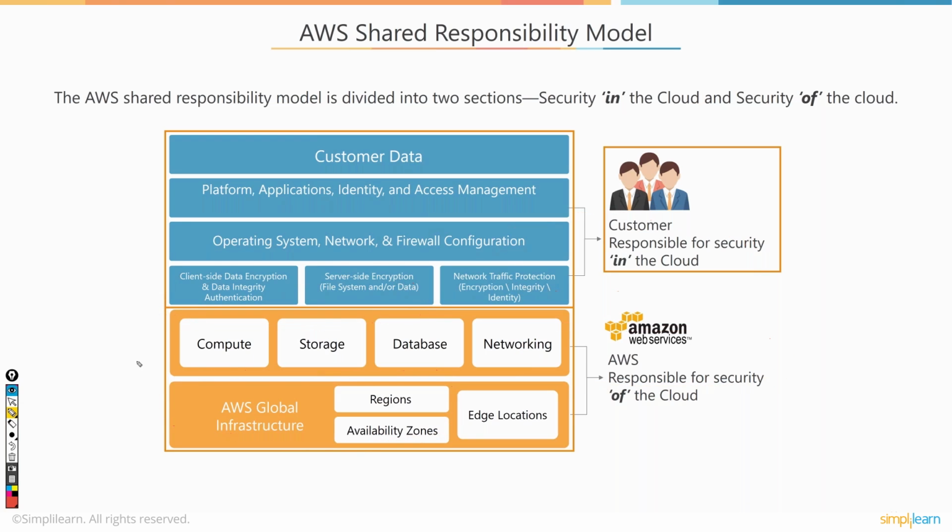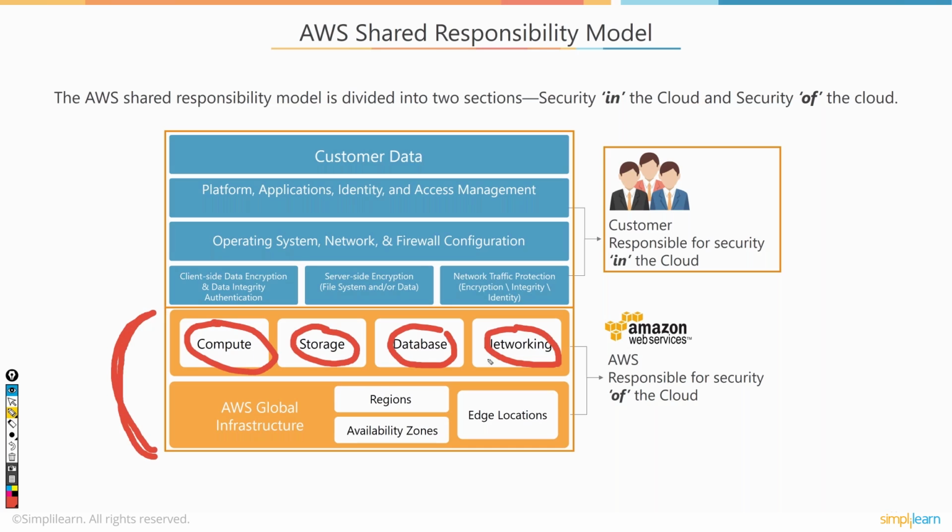What AWS mentions, and always tries to make clear, is that AWS is only responsible for that particular bit. What does it mean? They're responsible for compute, storage, database and networking. Also, they're responsible for all the data centers around the world, which means it is their responsibility for every single hardware bit you can think of.